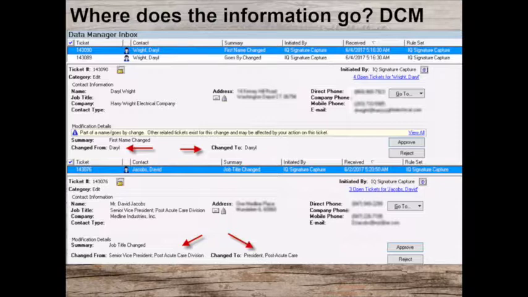So first off, if it's an existing contact and we're just merely updating it, it's going through our data change management process. And that's important because that's where most of the people who are probably on this call, or have people that they work with that are on this call, are spending the majority of their time cleaning up data and working with it. So as you can see here, I grabbed a couple of examples from one of our live environments, blurred out the major contact information, but really wanted to focus on what are we updating, what are we seeing from our IQ signature captures?